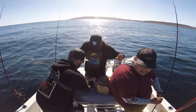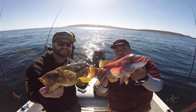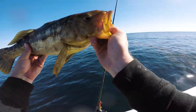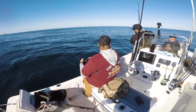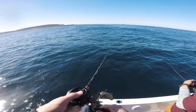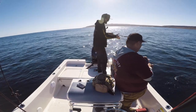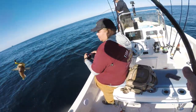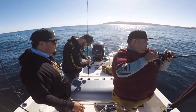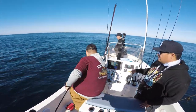Where's it? Oh! I got a spike. Yo, doubled up. Wrong species Wednesday. Let's go. Sick. Oh, that's a good one. Oh, oh, oh. Let's go. There we go. What is it? It's not a sculpin. Don't know what that is. Oh, dude. What in the world?